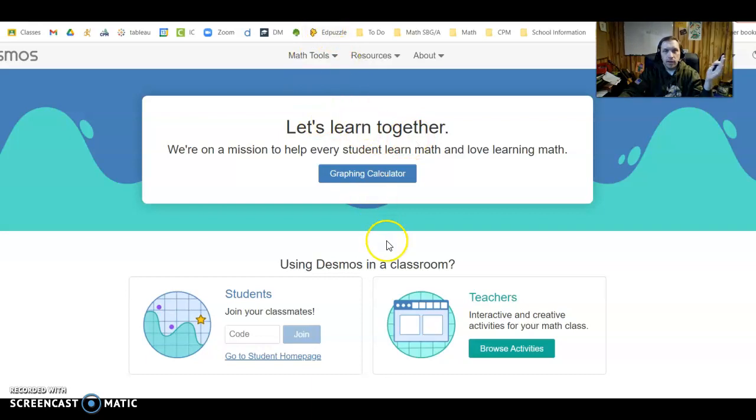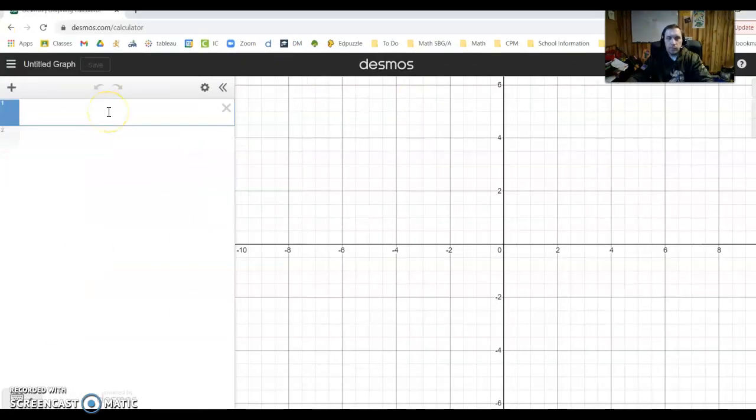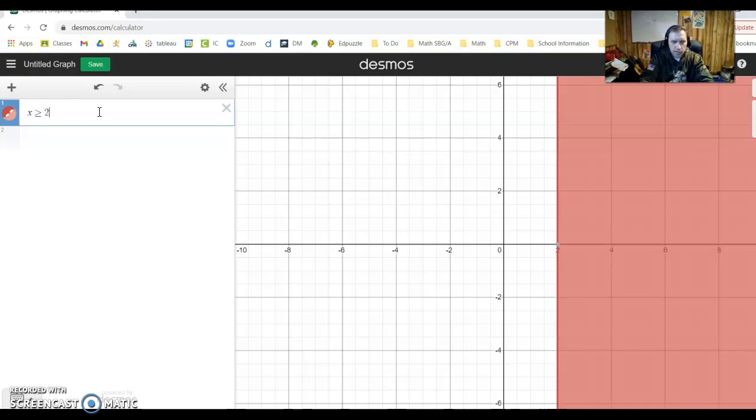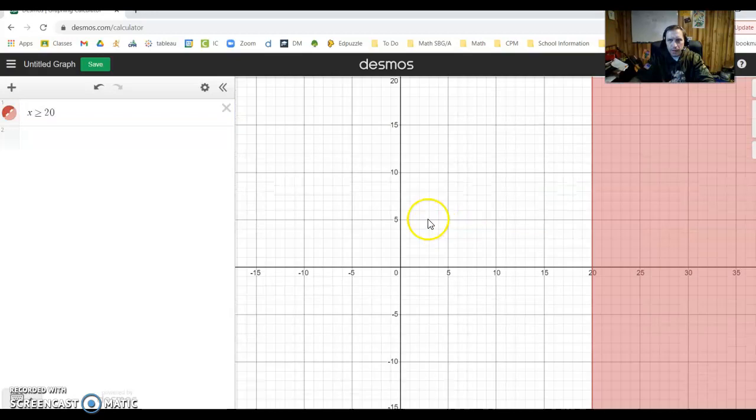All right, so here we are at desmos.com. I'm going to grab this graphing calculator, open it up, and the first equation that we came up with, I'm running out of space here. All right, so there's some more space. So let's use our two equations we came up with last, right? X is greater than or equal to, so you hit that sign that looks like this, then the equal sign, and it changes right to here, is 20. Okay, oh, I can't see that, so what do I do? I go over here and I zoom out.